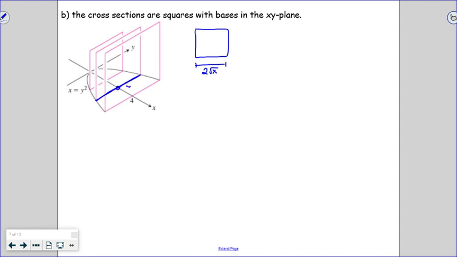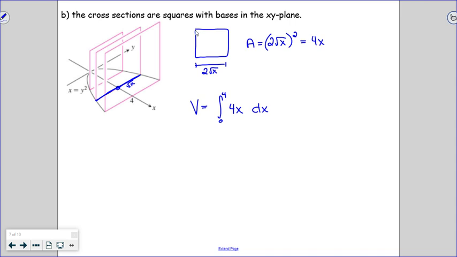From here to here just being the square root of x, this would be the same on the other side, doubling that, we get 2 square root of x. And so then my area, again, it's a square, so the length of the side, which is 2 square root of x, would get squared, which would give me an area of 4x. And same bounds of integration, because we are moving our squares or stacking our squares up along the x-axis. And we are going on the x-axis from 0 to 4. Our area is 4x in terms of x.